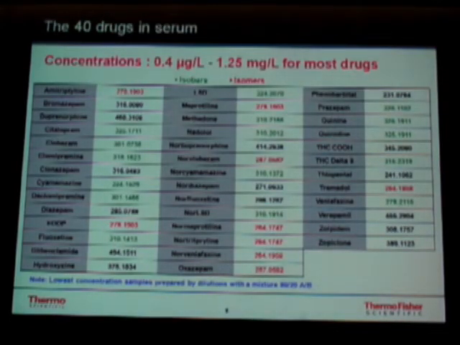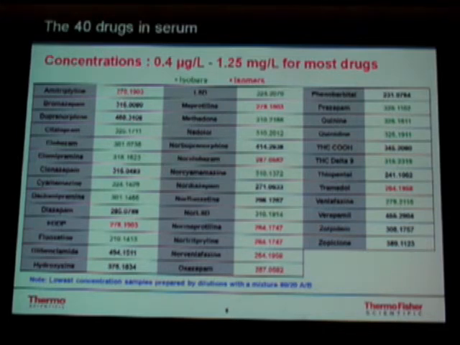Now, jumping to one example of forensic screening. In this case, one of the forensic screening labs in Europe, in France, wanted us to show them how these 40 drugs, which are listed here, can be monitored and confirmed in serum samples. This is basically a combination of benzodiazepines and opiates, the kinds of drugs which are monitored quite a bit in forensic screening.